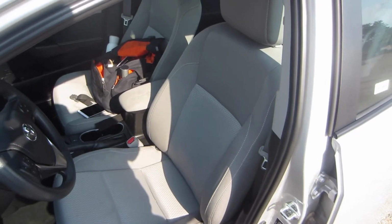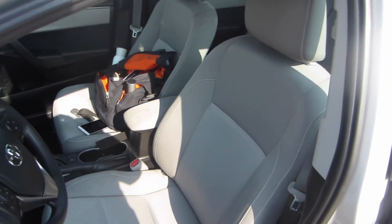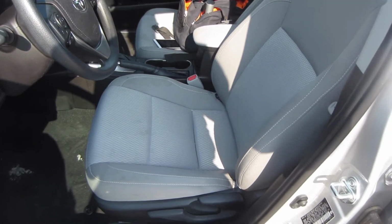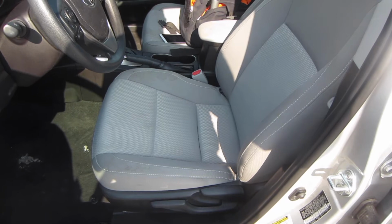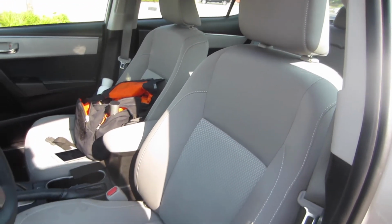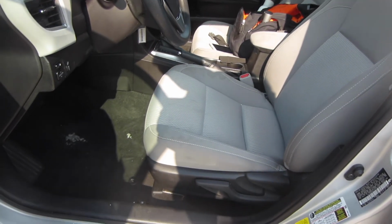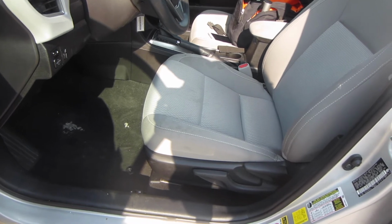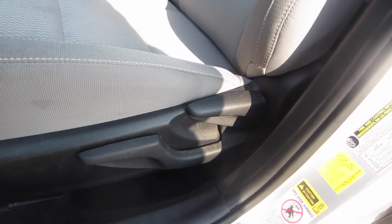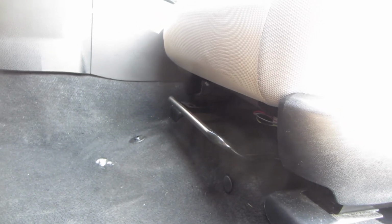The seats on this one are actually really comfortable too. I think overall they're probably on the firm side, but that's kind of what I like, especially since I'm in these cars for quite a long time. I think I put 400 miles on this car in about 2 days, and I was comfortable the whole time, which is saying a lot because some of these cars, I feel kind of constricted and uncomfortable and I have to stop and walk around for a while, but not with this one. Now, it is kind of disappointing that you don't get electronic controls to adjust the seats, but you do get the 3 standard levers. So with a little bit of work, you can get the seat in a nice position for you.